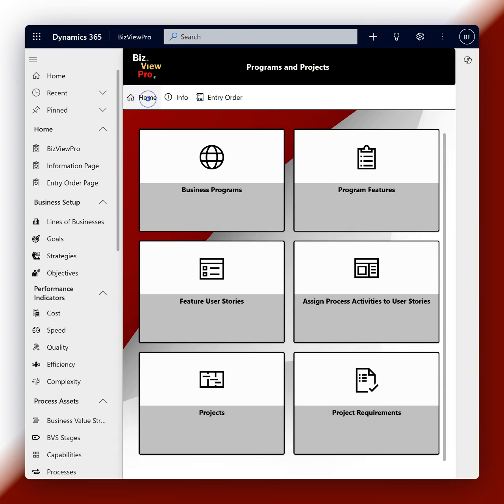As described on the Information page, business programs, projects, and program features, along with respective requirements and user stories, can be managed here. We will now go back to the Home screen and explore the contents of the Analytics tile.